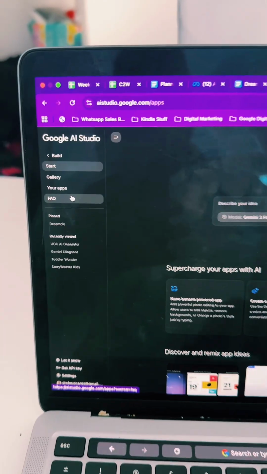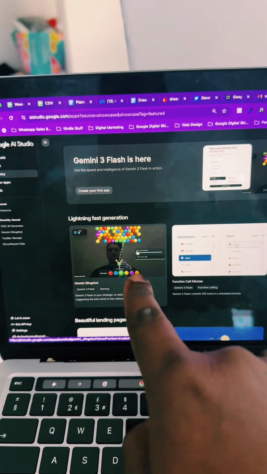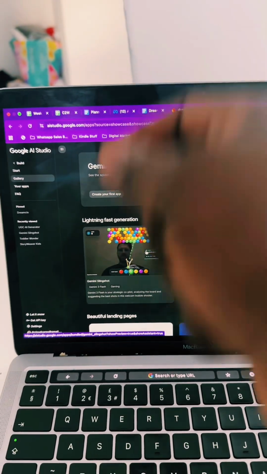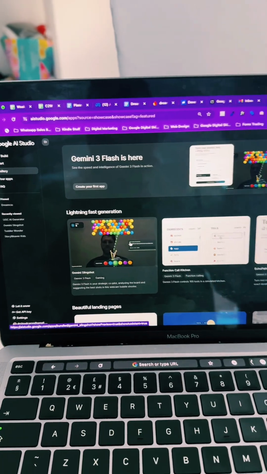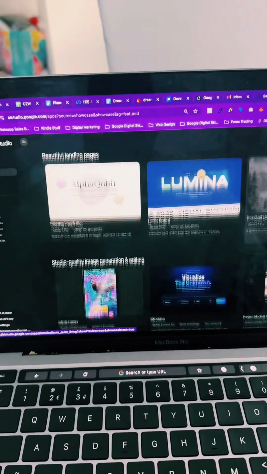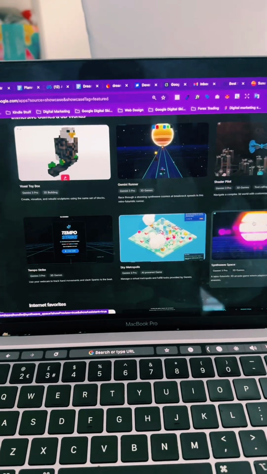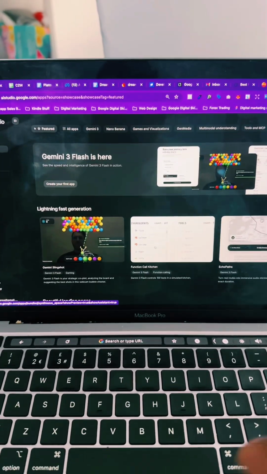Now, what I need you to do is, if you go to this gallery, you'll be able to see different examples. For example, you see this guy, they built an app that they can use their hand to drag something and it pulls it and it will just play something. All right, so you see a lot of apps that people are building, Abi. Now, you can build apps with this one, but what I want to show you is how you can build a full website with it.